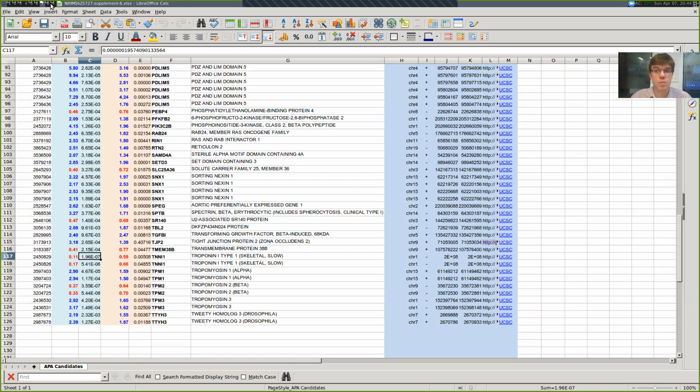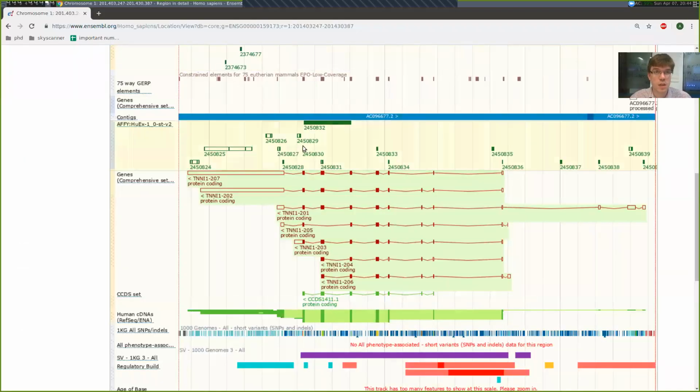We can get to know a bit more about this gene by looking at Ensembl. The first thing that really shows when we look at this collection of transcripts is the fact that there appear to be alternative 3' UTRs in this gene, and these are potential sites of alternative polyadenylation. We have to look at this from right to left because the gene is on the reverse strand.